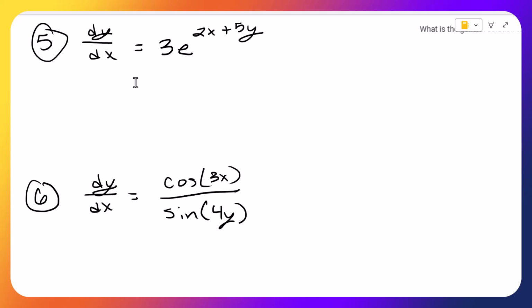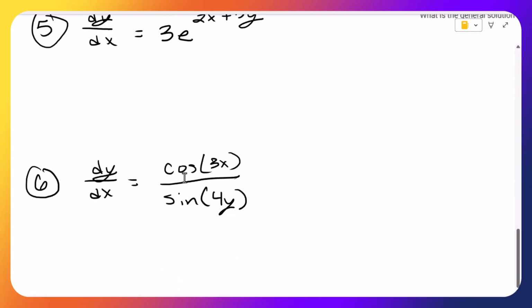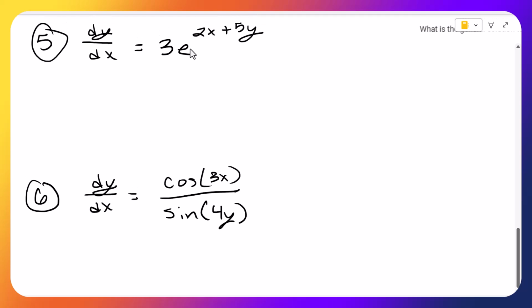Okay, this one here, I'm actually going to help us with this first part. This is part of why I did this other exponent rule, because how do I separate this? Well, our first piece in separating this is using our exponent rule. We get 3 e to the 2x times e to the 5y. Since we are just adding these exponents, we can rewrite that as multiplying. And now I want you to pause the video and try to figure out the rest on your own.